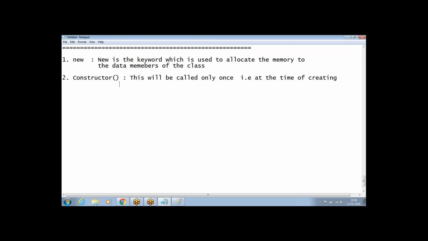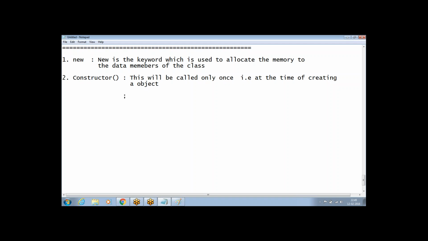Once the object is created, you cannot call a constructor. Once the object is created, memory is created, immediately the constructor is called, and values are assigned. You cannot call the constructor again. Only one time for an object.